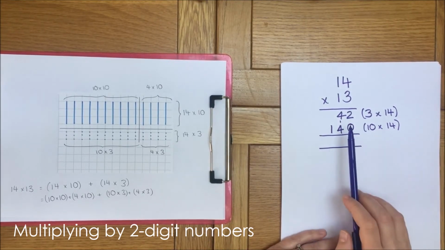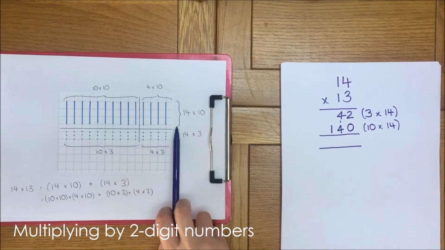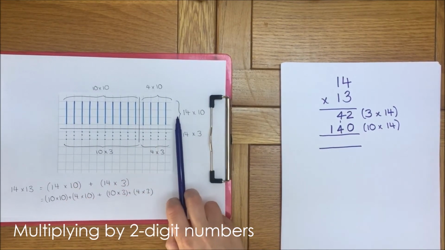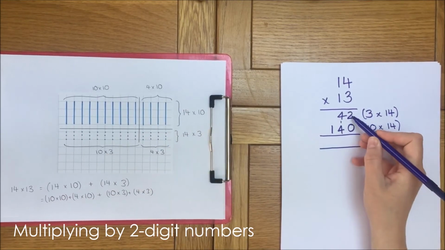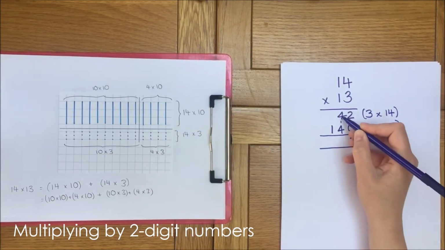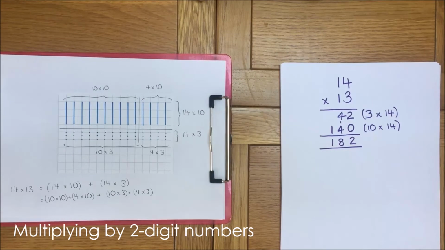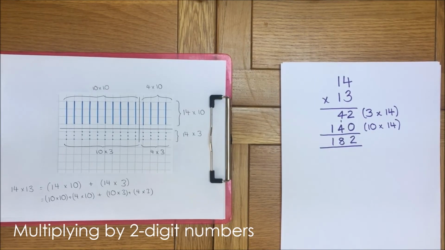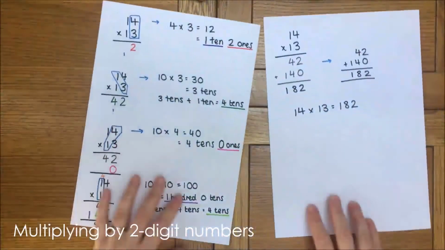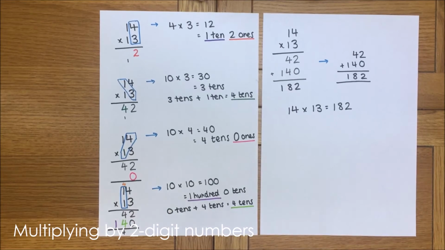And then to finish it off, just like here, so what I've got here is 3 lots of 14 and 10 lots of 14, and now I'm going to add them all together. So 2 add 0 is 2, 4 10s add 4 10s is 8 10s, and then I've got 100, giving me the answer 182. So 14 times 13 is 182. I do have a step-by-step version, which I'm just going to show you now, which was on the PowerPoint, just in case you wanted a little breakdown of what I was doing there for each of the calculations. If you want to freeze, you can have a look and go through that.